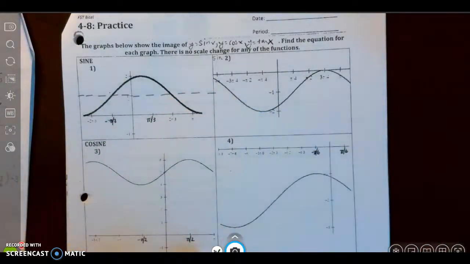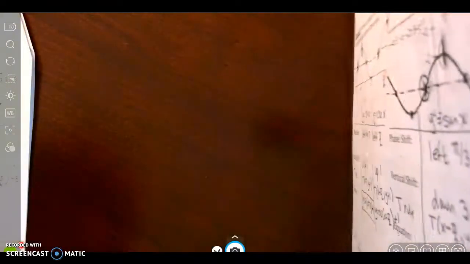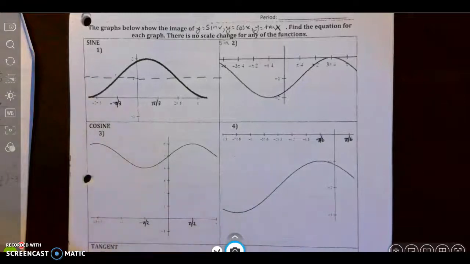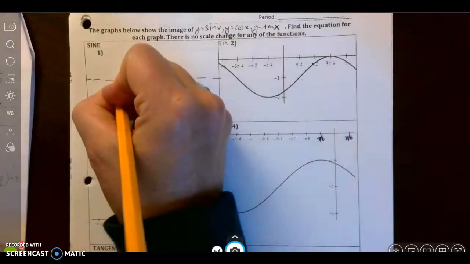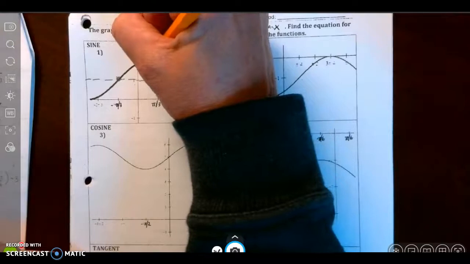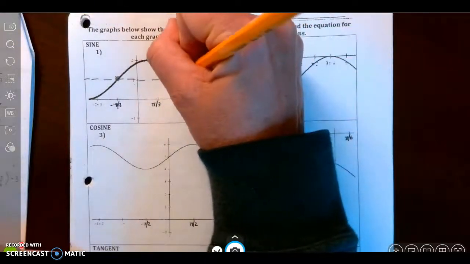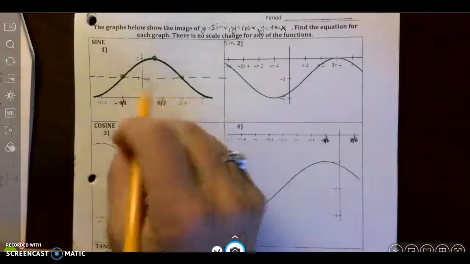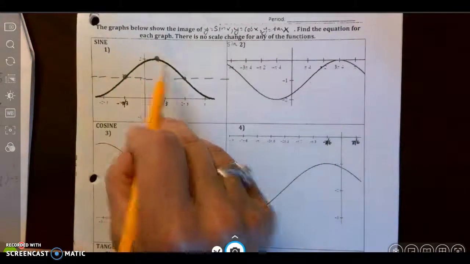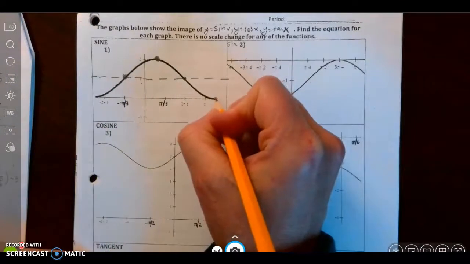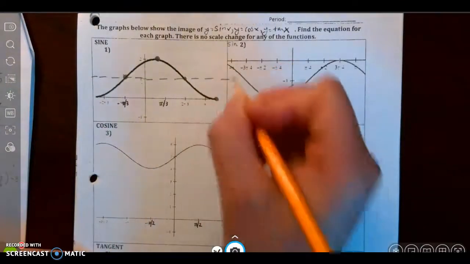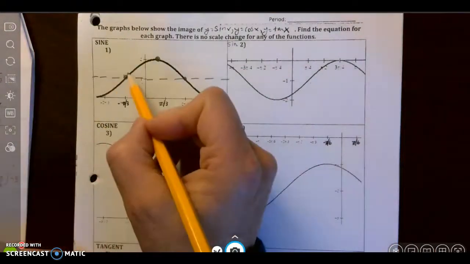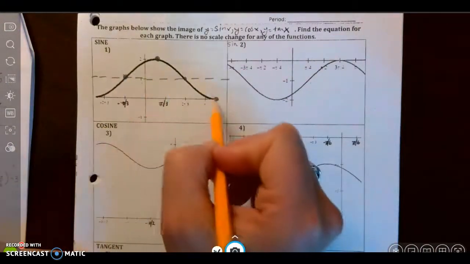My next step says to draw my key points on the axis as well as highs and lows. This is on the axis, this is a high, this is a low, and that's all I have. I'm sorry, these are on the axis, this is a high. I guess we could say this right here looks like a low. It looks like it's going to start to turn up. This one looks like it needs to go a little bit farther. So on the axis, high and a low.